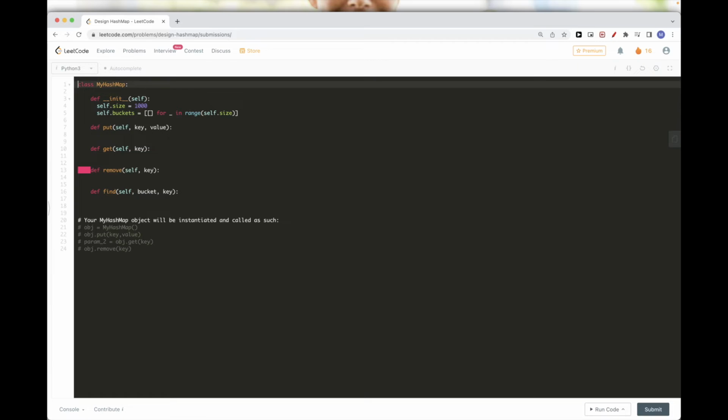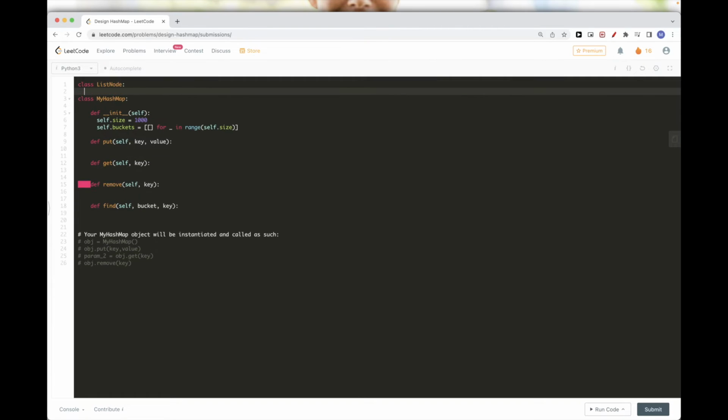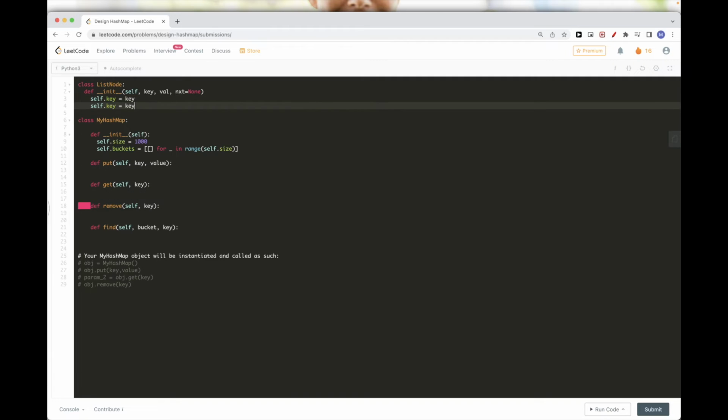So we need to define our class Node. What do we need here? We need two things. Our initializer needs a key, a value, and then we need the next pointer to the next node, since it's a linked list. So this is just initialization, pretty simple.